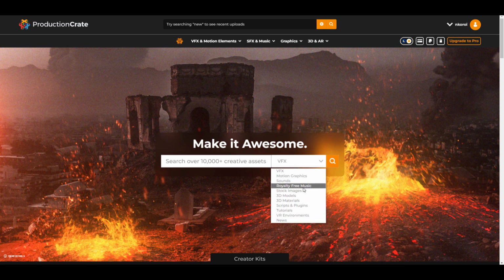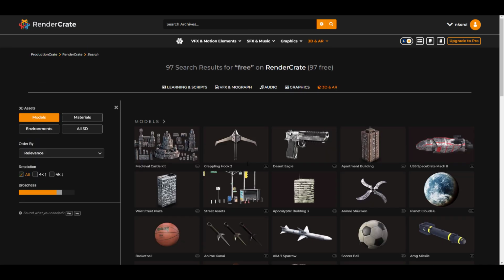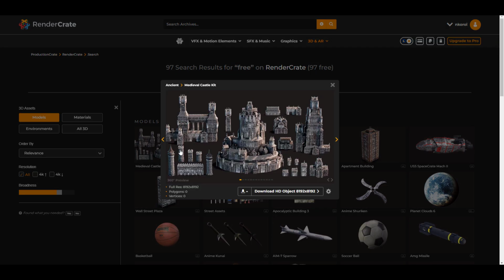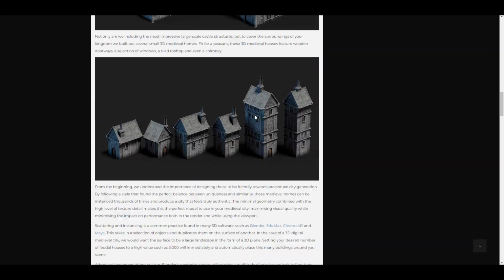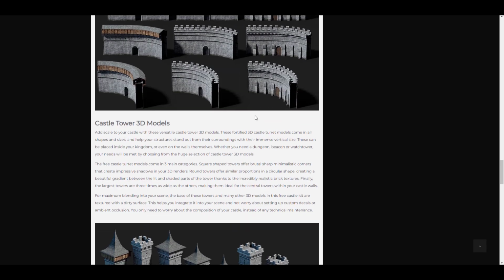And since we're looking at 3D stuff, you can simply go all the way down to 3D model and type in the word free. And once you do that, press the enter button and lots of free things are here. So recently they added the free medieval castle, and this free medieval castle is just beautiful. So you can go ahead and get this castle with textures as high as 8K, and it's quite impressive. And if you take a look at some of the nice things that this castle has to offer, you will be amazed at the level of quality that you have here.